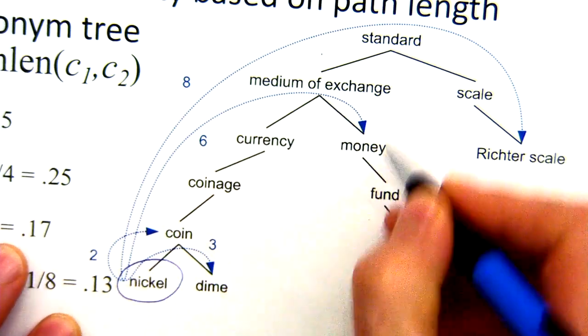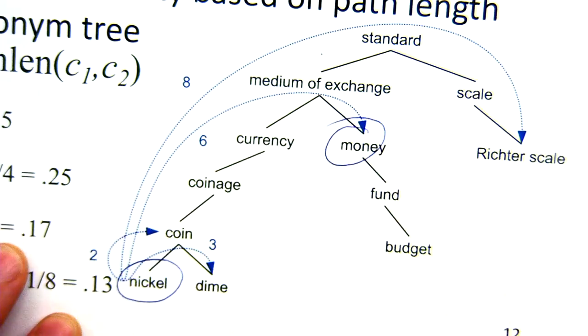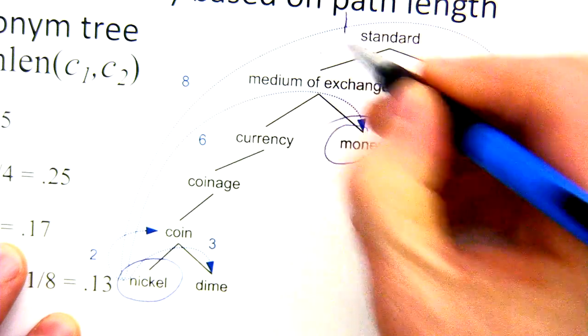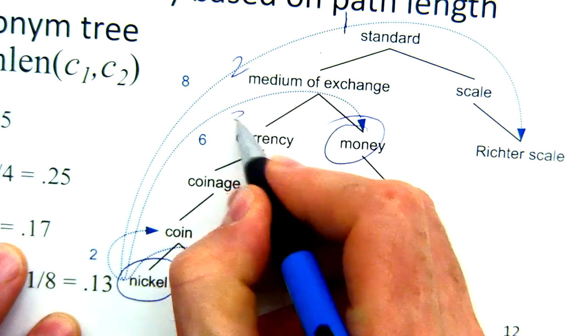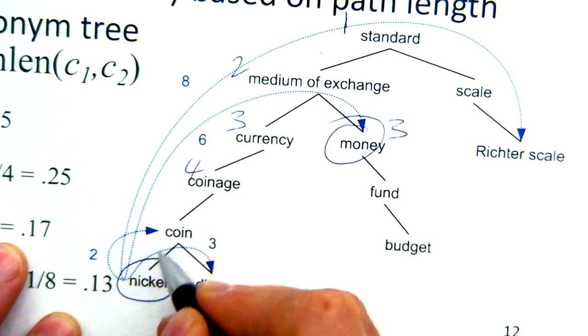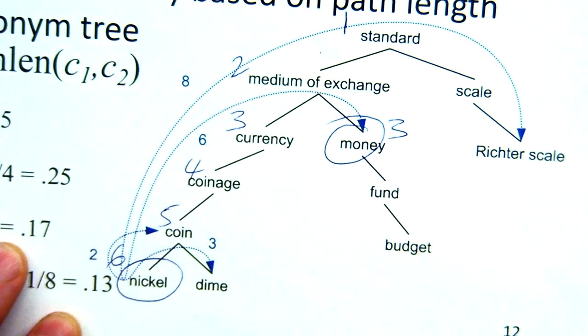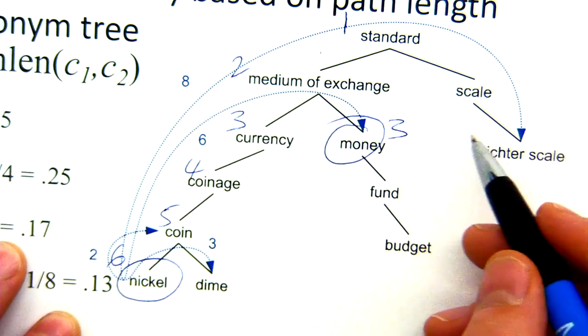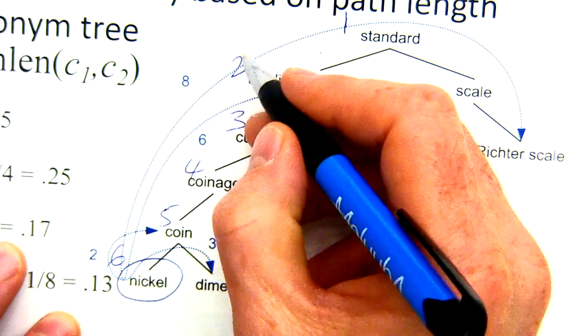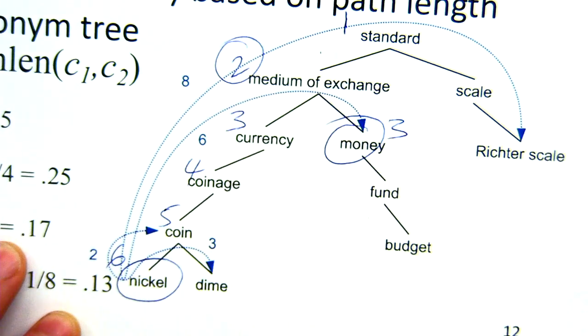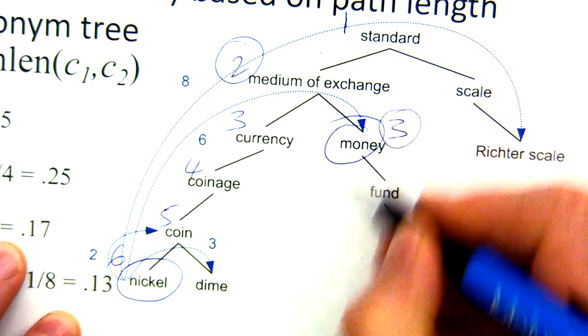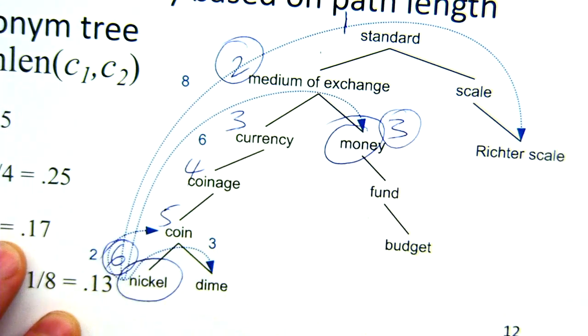Okay, so in this case we're looking at the Wu-Palmer similarity between nickel and money, which is this one and this one, and it is going to be related to how deep they are. So I think this one's depth 1, this one's depth 2, 3, 3, 4, 5, and 6, right? These are the depths, just how many jumps you have to make, starting with 1 as the root, down towards the leaves. So if we look at the common ancestor of nickel and money, it's at value 2. Money is depth 3, and nickel is depth 6.